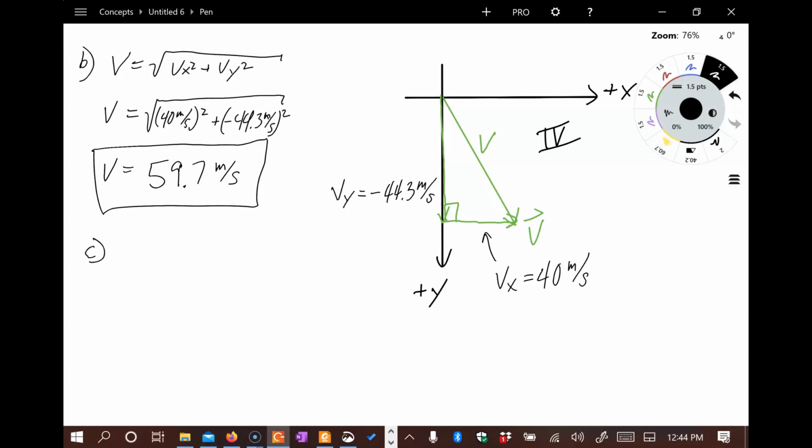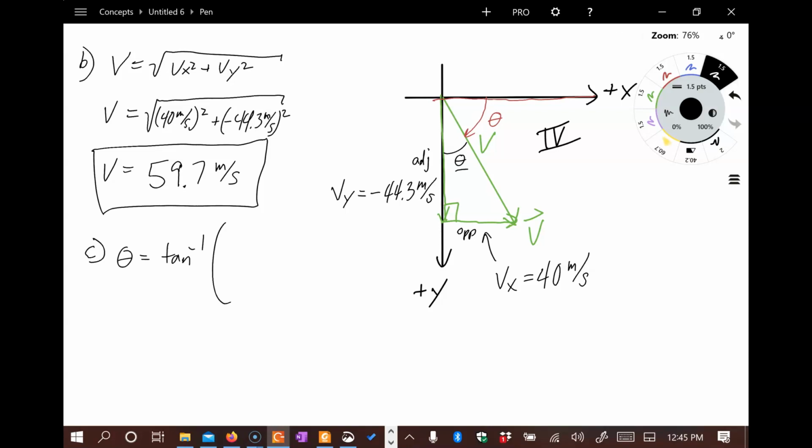Now for part C, they are asking us to figure out the angle of the final velocity vector right before it hits the ground, and we want to measure it from the horizontal. So here's horizontal, and it says below the horizontal. That means this angle. It's below the horizontal. Now, of course, we can do that by figuring out this angle, since we already have that triangle. To get that angle, we're going to use our inverse tangent function, right? And so that's going to be the ratio of the opposite side, that's your opposite from the angle here.